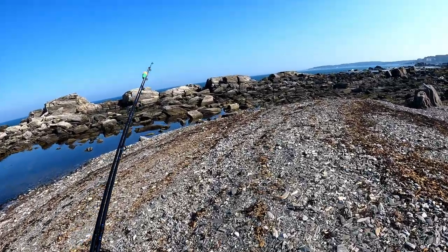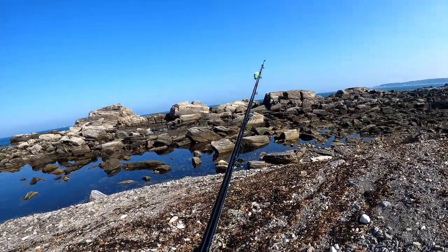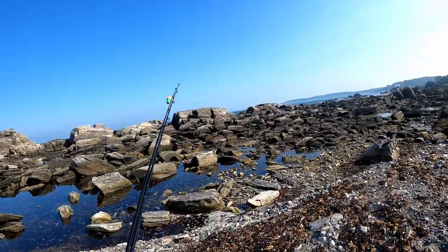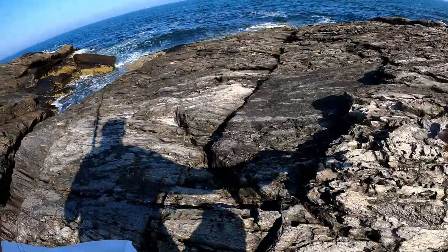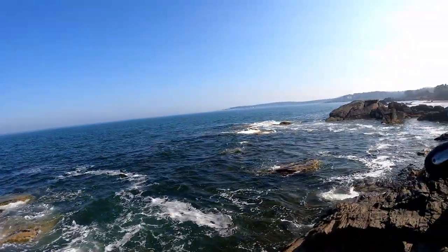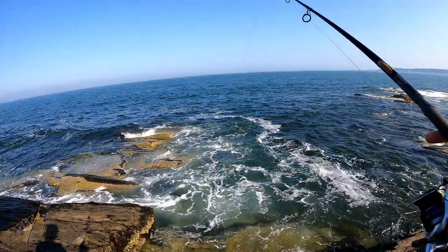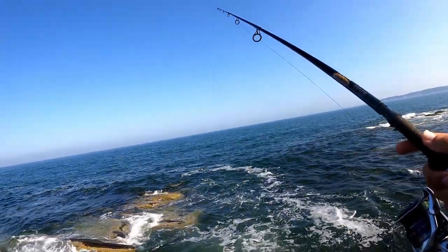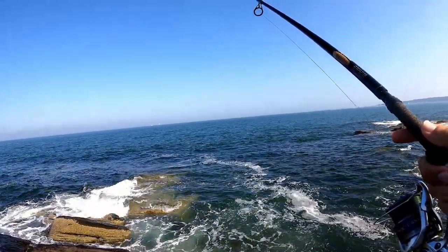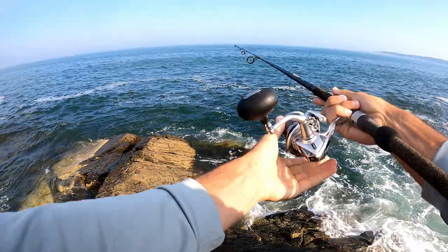Went into town earlier and did a bunch of stuff. Now I'm heading back out for an afternoon session — tide's coming in, so hopefully the stripers are coming with it. Maybe we can catch another one. I'm using 30 or 40-pound mono — I'm not completely sure to be honest. Something I've always done: I never really look at the pound rating, I just look at the thickness of the line and pick what I want based off that.